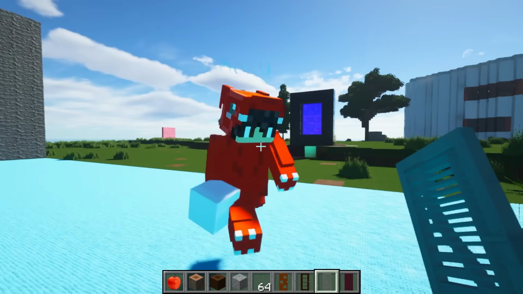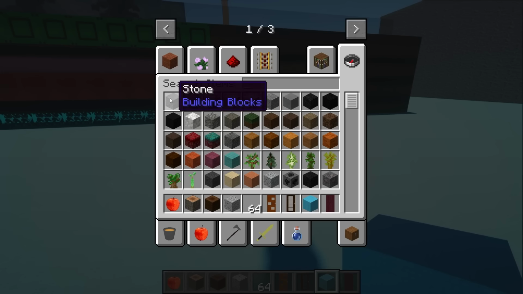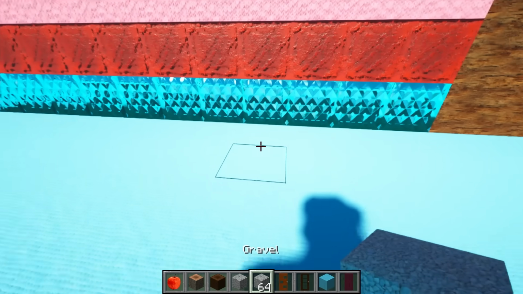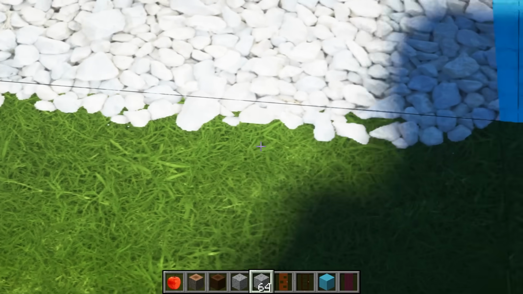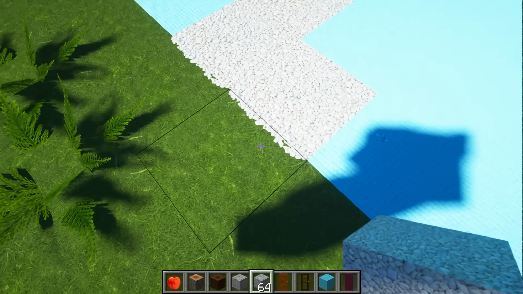And the first thing a backyard needs is a good lawn because right now our backyard is just light blue wool. We have to trade you all with some gravel. Oh, yeah. That's a perfect lawn type. So let's make the entire ground gravel. Build it down. And whoa, look at the way gravel looks like when you put it next to a block. It starts like going over it.